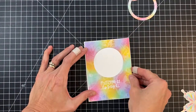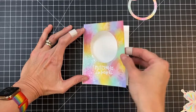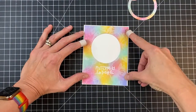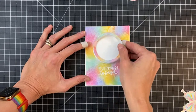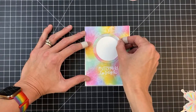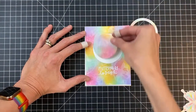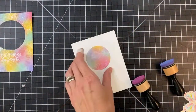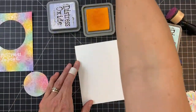So here's my card base. Now you can see that border, because I made this panel a little bit shorter, it has a nice border. I started with the panel an eighth of an inch shorter than an actual A2 panel at the top and the side, see? And then centered it is 1/16 around, which is really pretty. But I'm not gonna use this because this added thickness, even though it's just paper, can cause your spinner to not spin as nicely. So we're gonna do a little bit of ink blending here to fill in this gap. Does that make sense? So I'm gonna grab my colors like I used earlier. We're just gonna do a little bit of ink blending here in the center to remedy that.